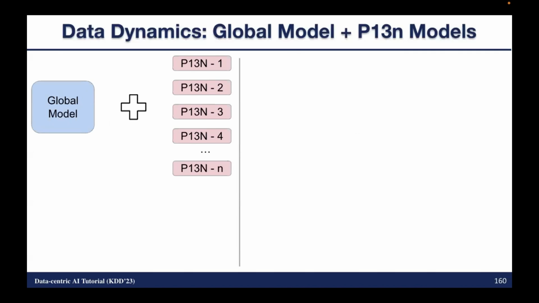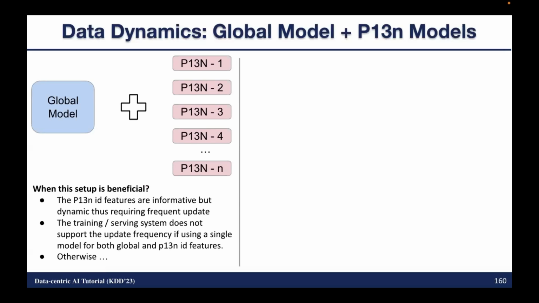So a typical practice here is to have a global model with a bunch of personalization models. The global model can contain most of the stable features, whereas the personalization model can contain the personalization part. For example, each user can be trained as a single model under this user ID. And you can imagine, because only this user ID's related data will be used to train the corresponding model, it won't be a lot of data. So eventually you will have a global model with maybe hundreds of millions of personalization models. Each model can represent a user, an item, or both.